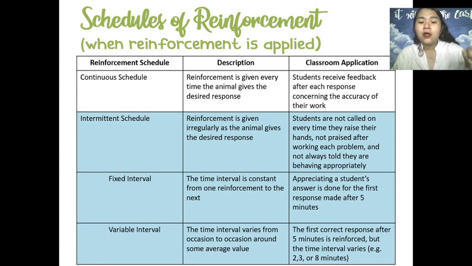Fixed interval, no? Ibig sabihin nito, merong fixed na time, limit of time or range of time, na kapag doon sa loob ng range of time na yun, kahit ilang beses pa siya gumawa ng positive na behavior or ng good behavior, it could be na isang beses lang or 3 or 5, as long as pasok siya doon sa particular na time range, it could be 1 hour, 2 hours, as long as pasok siya doon sa fixed na time interval, okay? So, binibigyan siya ng reward.